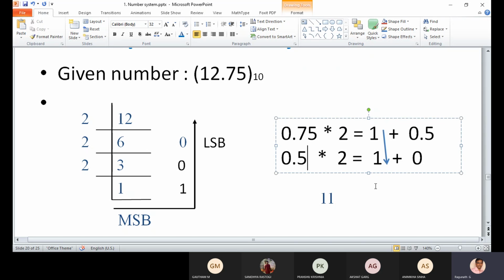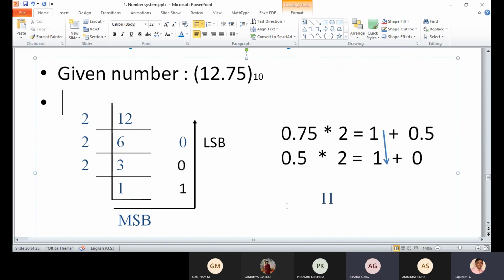Sometimes it will repeat some numbers. For example, if you take 0.1 or 0.2, the numbers will be repeated. If the same number is repeated, what do we do? We can stop somewhere. You don't want to write the repeated part again and again. Okay. Now any doubts in this? How to convert decimal numbers to other number systems? No, sir. Suppose I want to write 0.75 in octal, what should I do? Multiply by 8. Okay. What is the value of 0.75 into 8?